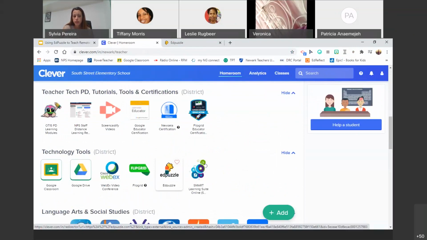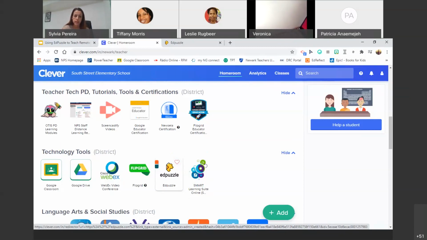So EdPuzzle is actually something that the district allows us to use. The only added feature would be being able to have that Chrome extension, which allows you to create your own videos of your lessons, or of an actual YouTube video that you found yourself that wasn't in the EdPuzzle bank of videos, and you wanted to add it.